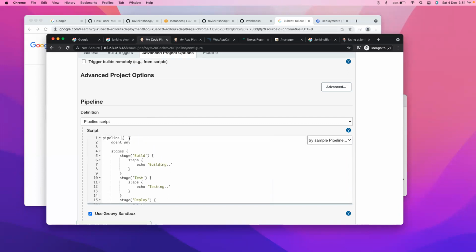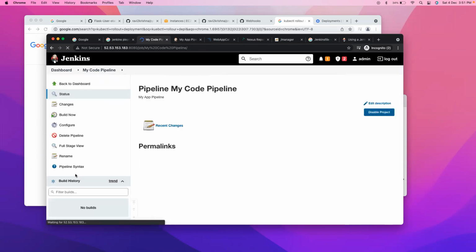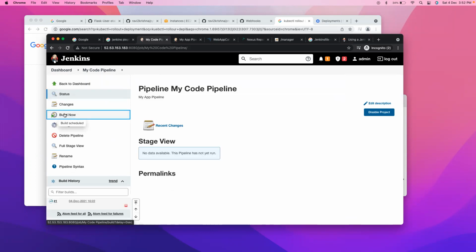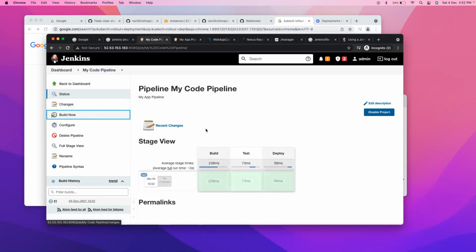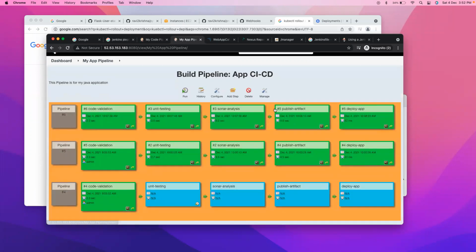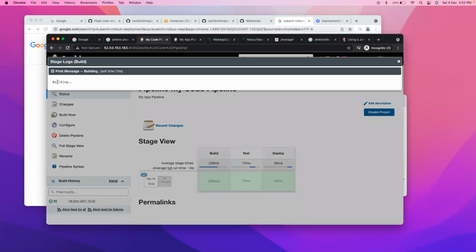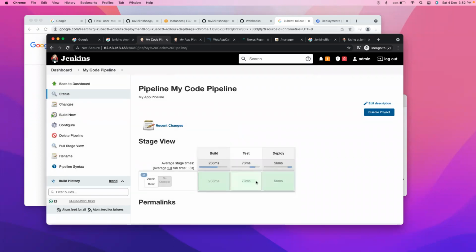Now see, I went with the same thing: building, testing, and deploying. Let's see if I save this and try to build, what happens? You'll see the exact same result. Now we are seeing those three particular stages, like how we saw for our earlier app, where we had 5 different sets of things. We have the same thing right now, and you can check the logs here itself. Here you're just printing something like building, and for testing you're just printing testing, and for deploy you're doing the exact same thing.